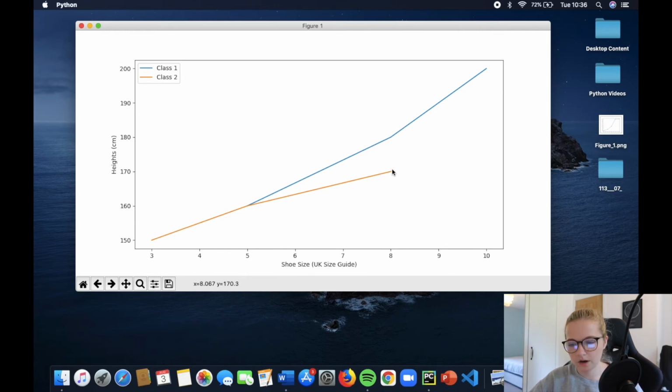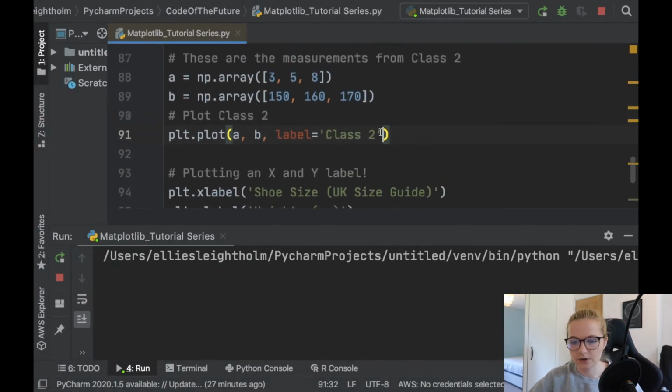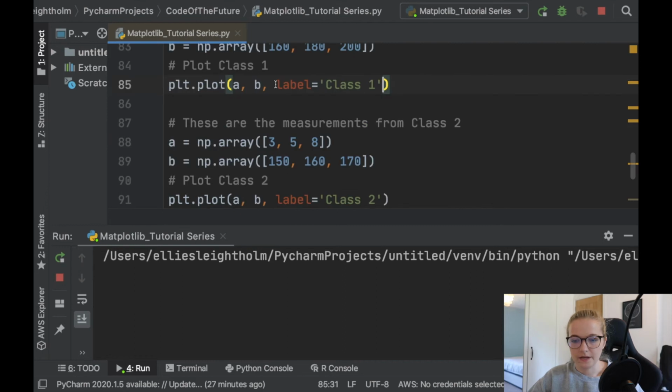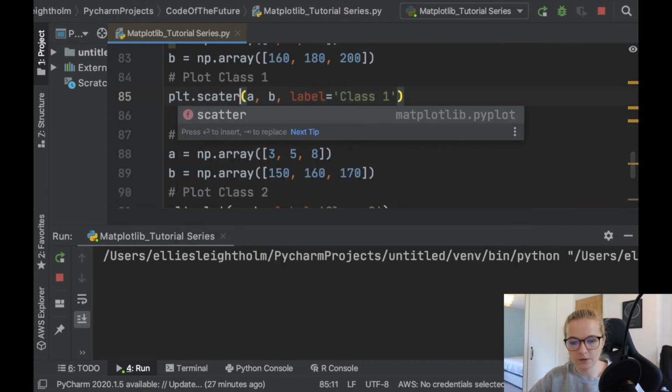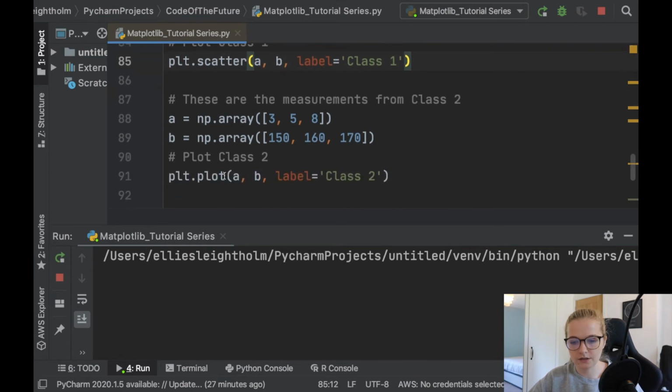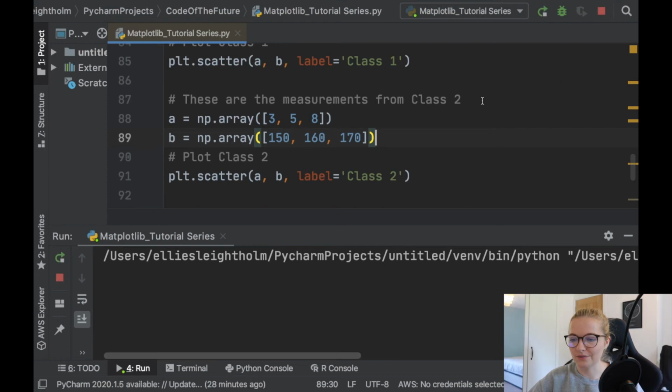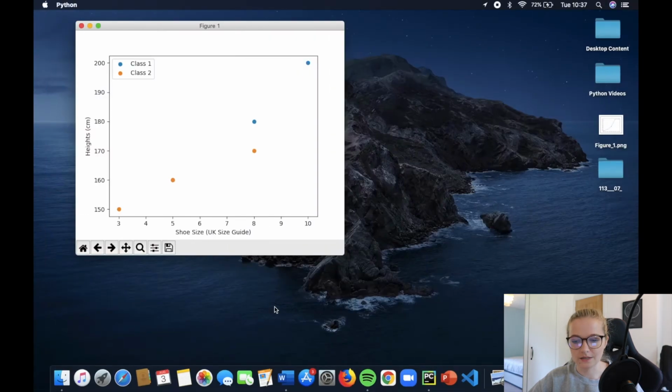So you may be thinking, why are we doing line graphs? Again, we can change this to scatter. The way that we make it a scatter graph is you can change this to plt.scatter, which is probably the easiest option. It reminds you that you are plotting a scatter graph. So we'll just rerun this and show you what happens, and the colours will be exactly the same.